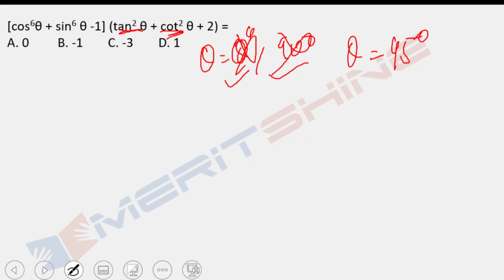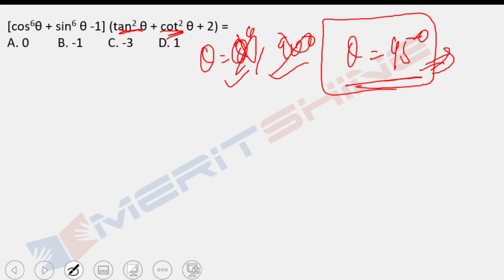When there is tan, and even without tan also, the next best according to me, I find it easier, is 45 degree, especially when there are higher powers of sine, cos or any other even higher powers. So why even higher powers in theta is equal to 45 degree? What it does is that when theta is equal to 45 degree, sine theta and cos theta are 1 by root 2 and tan theta and cot theta are 1. So there one part of our expression becomes simplified because I will have to take tan theta cot theta as 1. But in sine theta cos theta also, the values would not be in root form if there are even powers of cos and sine. Okay? And hence we find it easier.